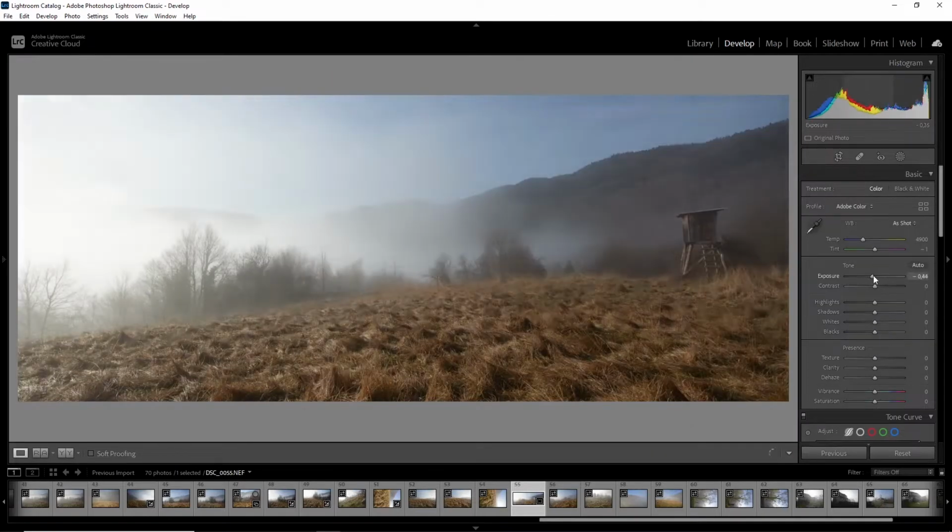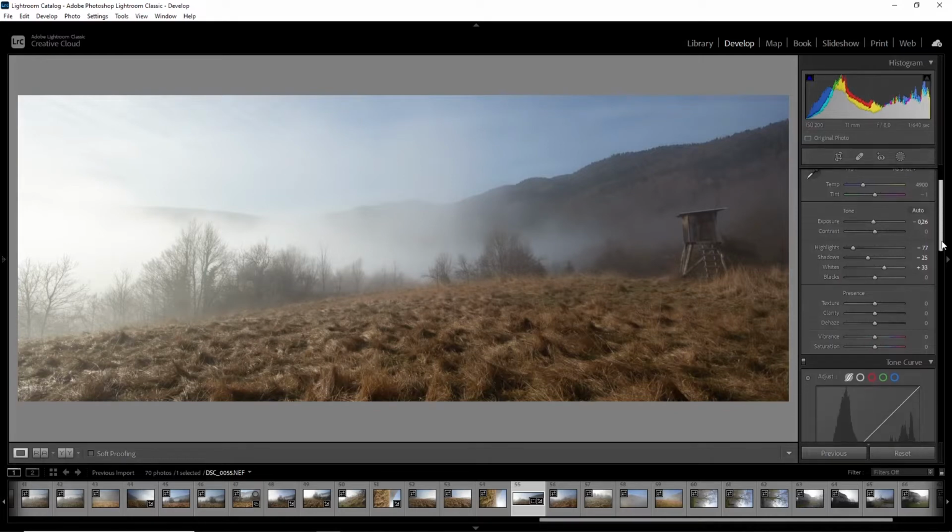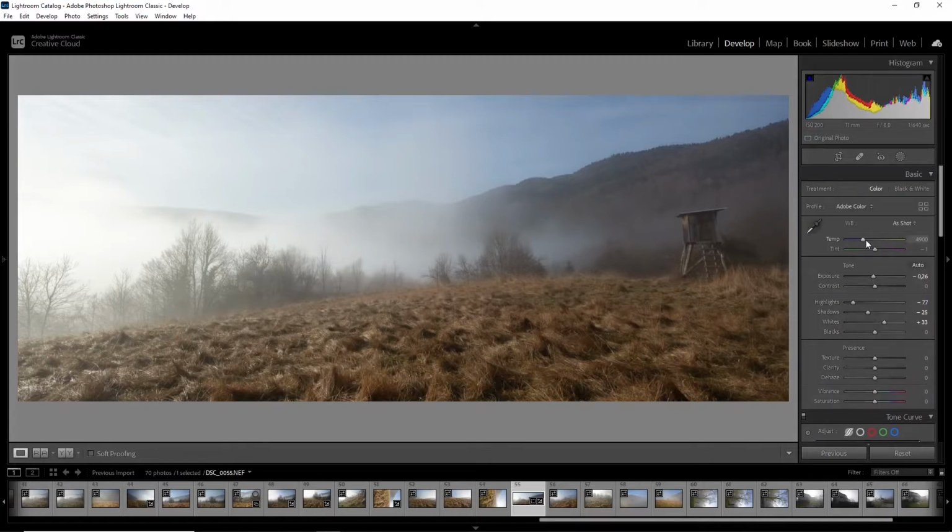I will now decrease exposure a little bit, highlights, shadows, and play with blacks and whites. And then lower the temperature to colder.